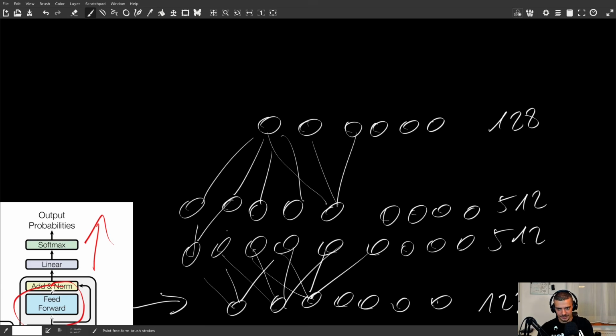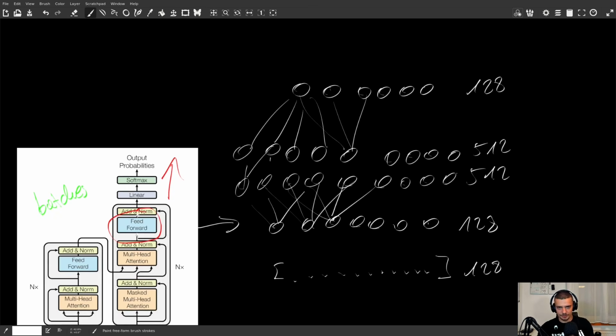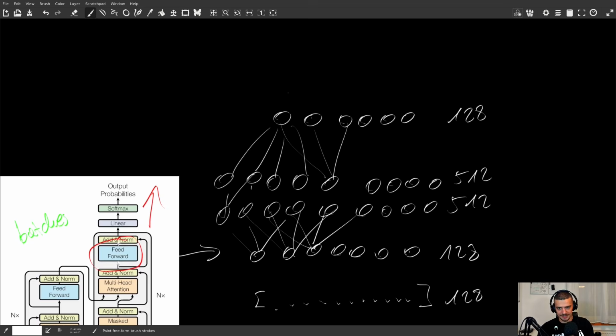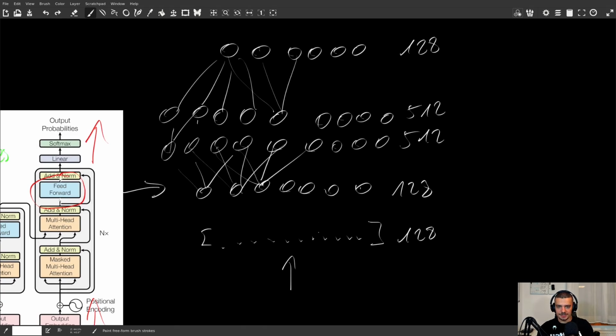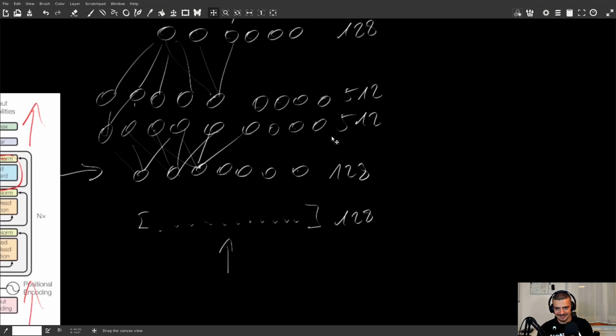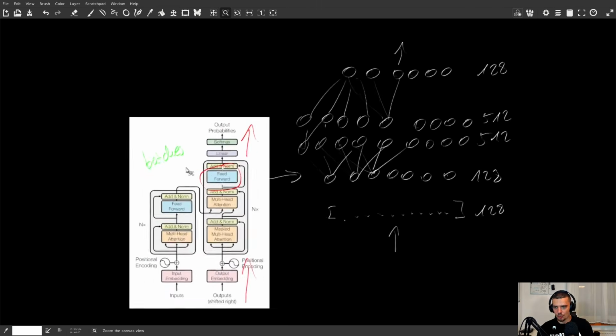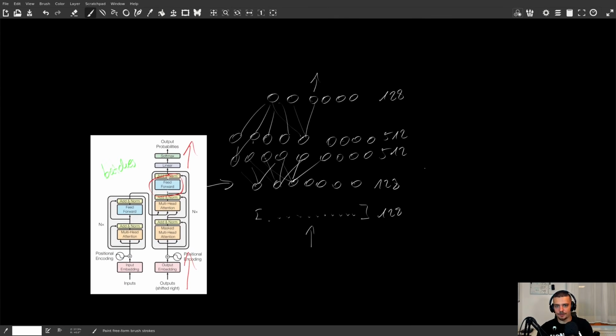All of this, of course, is interconnected here. I'm not going to draw all of this, but that is the feed-forward neural network in this transformer architecture. So this is an intelligent process, if you train it properly, that does stuff. A token representation comes in, intelligent processing happens, and then the output is fed to the next step. This is how we do it in ordinary transformer architectures. Now, with mixture of experts, we have multiple of these networks and we call them experts. So I can just put something around here and refer to this as expert 1.